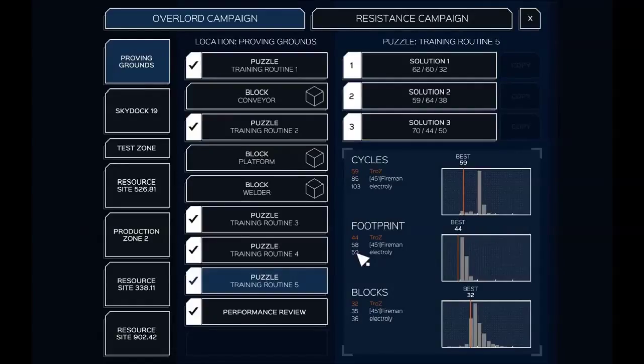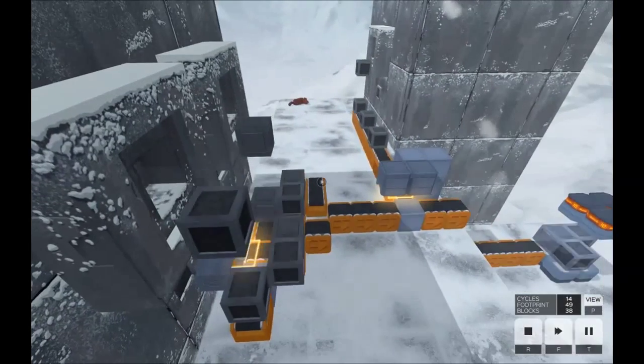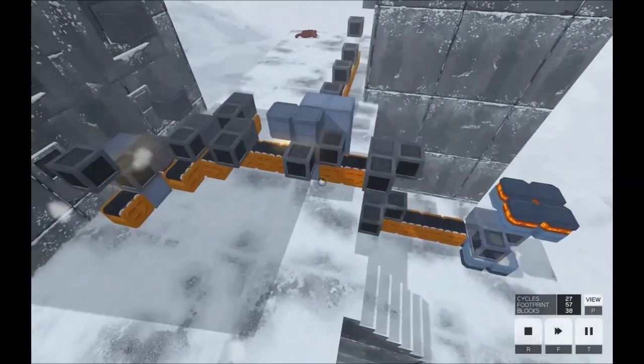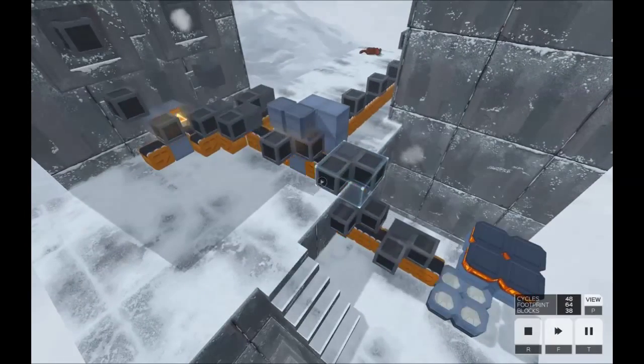is we had a 58 cycle, 57 footprint, 30 block solution in my YouTube playthrough. So this 59 cycle solution, I should say. There's a little delay here, so everything lines up, but that's about how that one works.